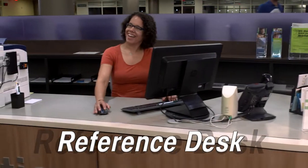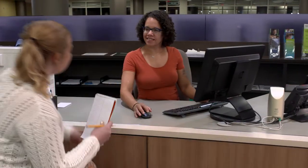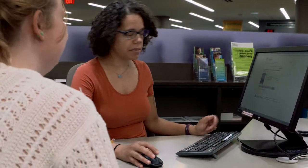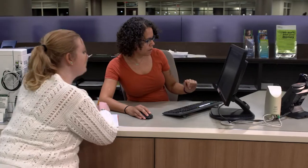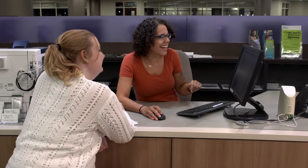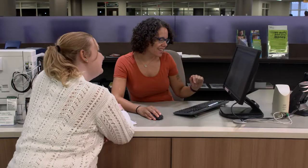The reference desk might be one of the library's most powerful tools, yet most people walk right by it. Here, librarians can assist you in finding the right information to answer your questions, whether they're related to class projects, personal goals, or just curiosity. Perhaps even more important, librarians can assist you in narrowing down the focus of your paper or in finding the right data for your project. They can even help you cite the information correctly.